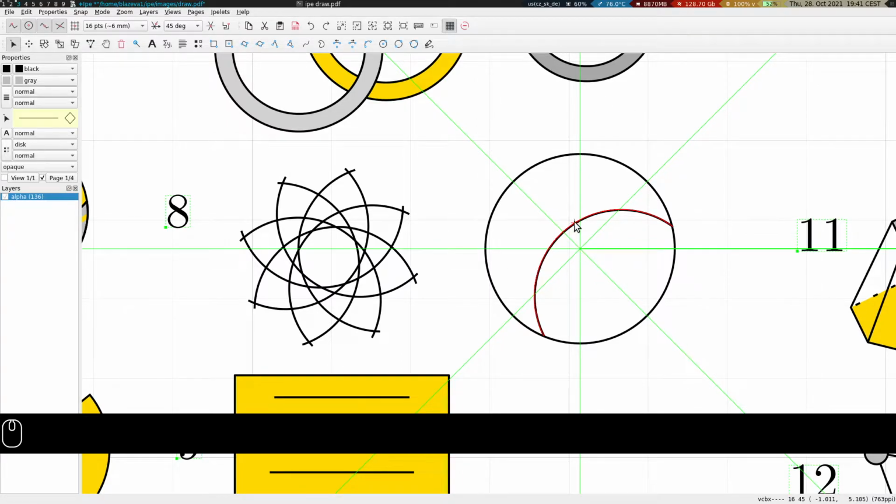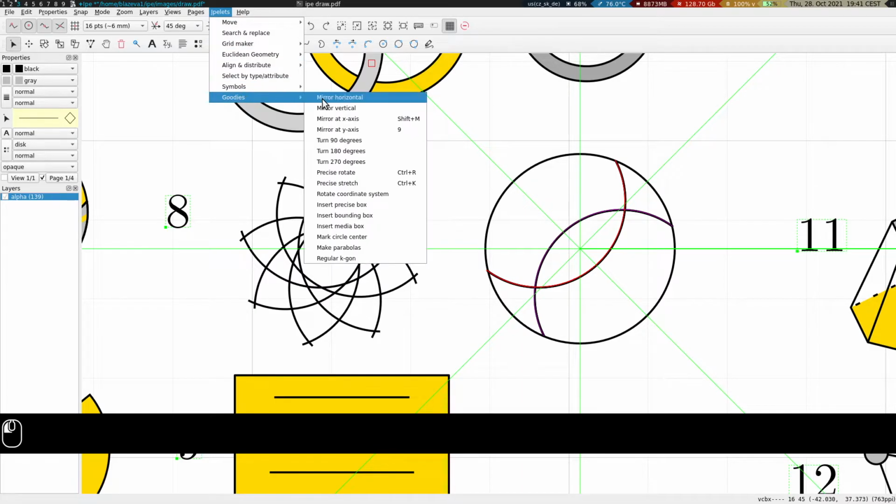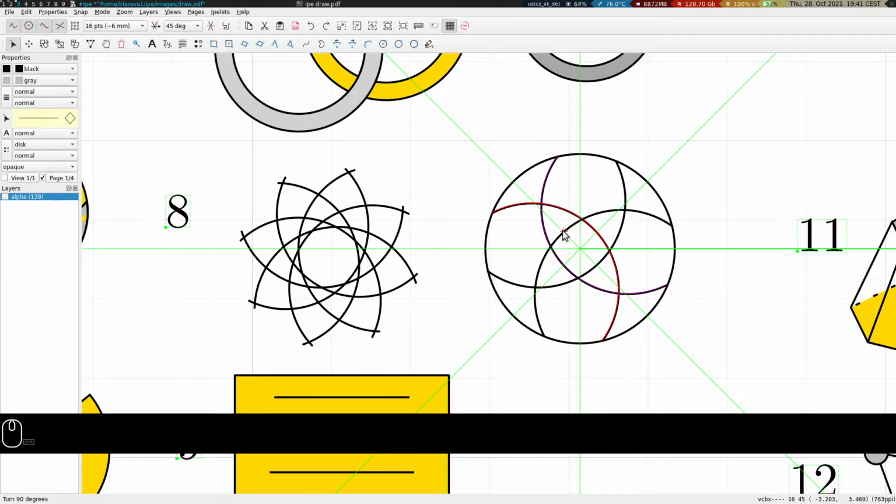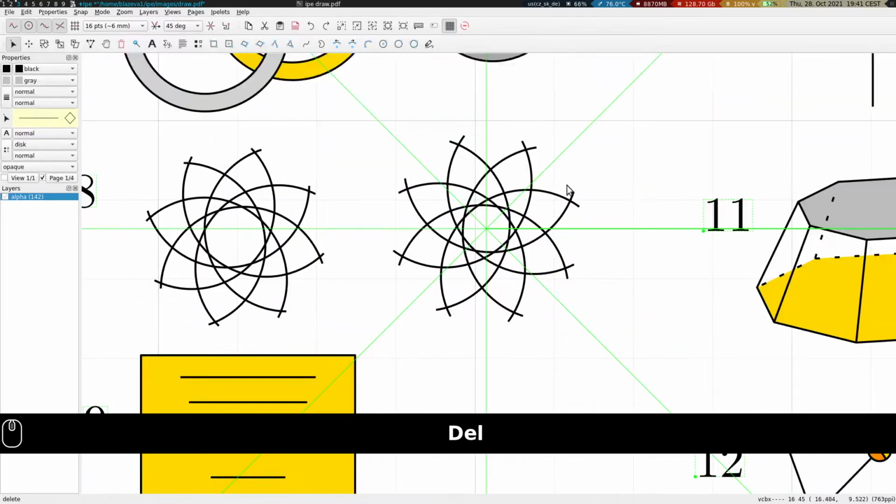And we have middle of the rotation, copy paste, and in goodies here we may rotate by 160 degrees. Now we may turn by 90, and last one we may turn precisely by 45. If we remove the original circle, now we have this somewhat nice figure.